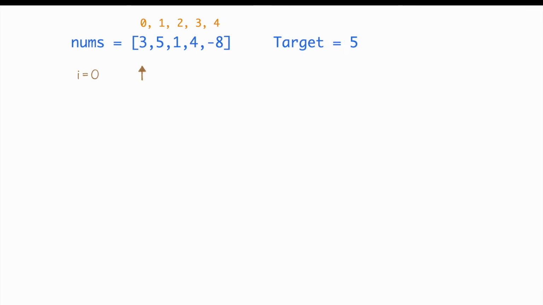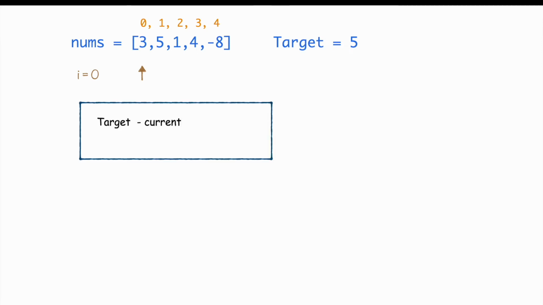Because it's an array, we have to scan and visit each number at least once. But while we are visiting each number, I think we have a lot of information here. We know the target, and we know the current number. So what we can actually compute is, what's the missing number here? In this case, 5 minus 3. The target minus the current number 3 is 2. Do we know if 2 is somewhere in the list? If there is, then we have an answer.